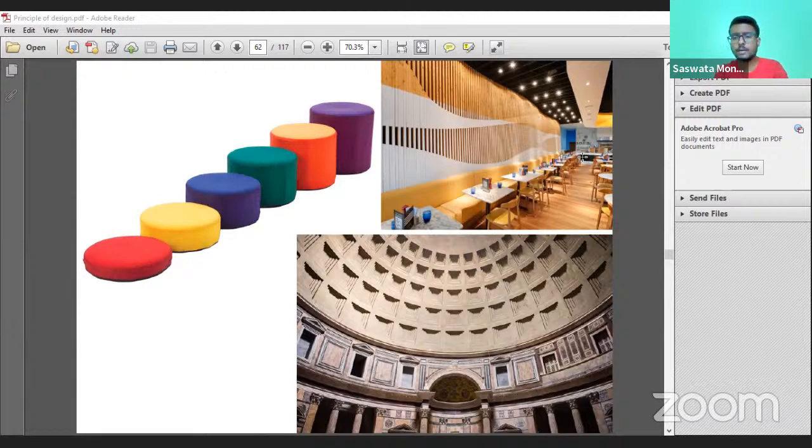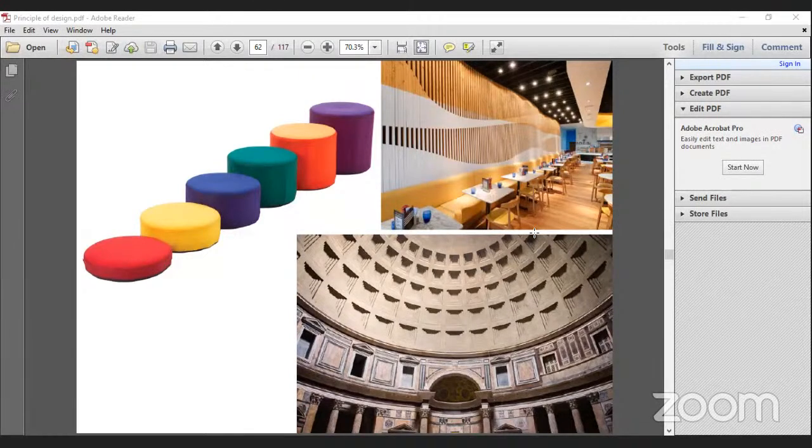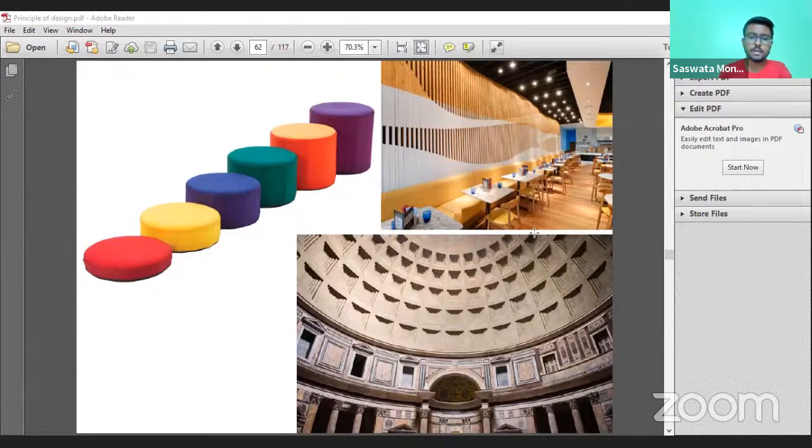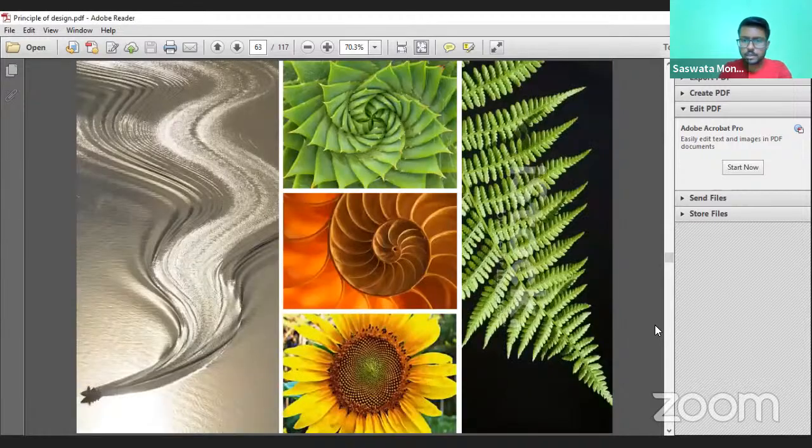But once we are looking at all the things, visually it's giving us the sense that it's originating from a particular point over there and it's becoming from small to large, right? Yes, sir. So that's how we get the sense of graduated rhythm. It's as simple as that. Similar things over here in all these examples. The waves, how they are created, we get to see a graduated rhythm.